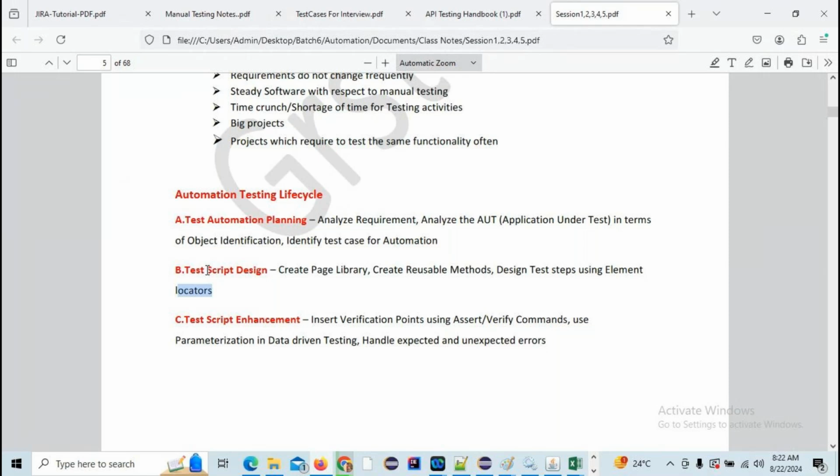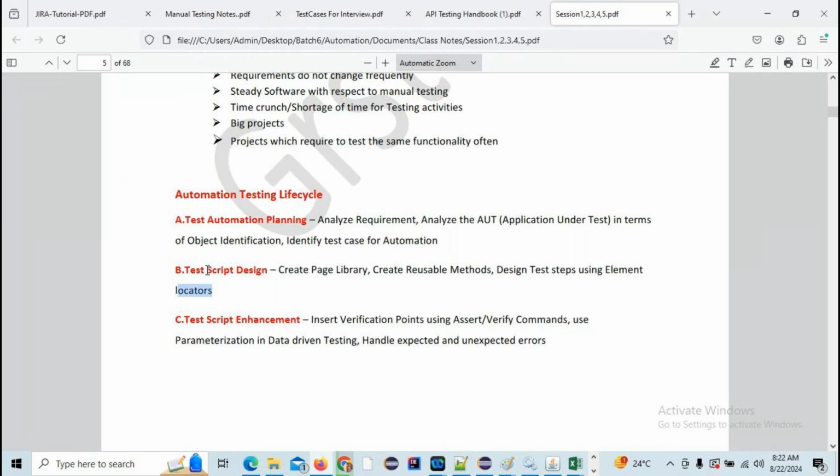For example, if you use Cucumber, we have a three step hierarchy of the Cucumber framework. First you need to write the feature files, then we need to write the step definition, and then we need to write the page object. This is the hierarchy for Cucumber. So that is the skeleton of the Cucumber framework.